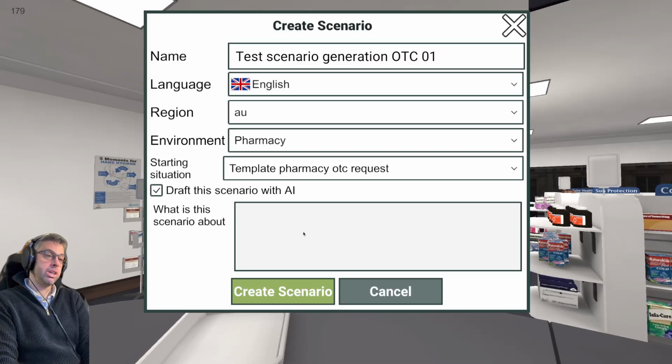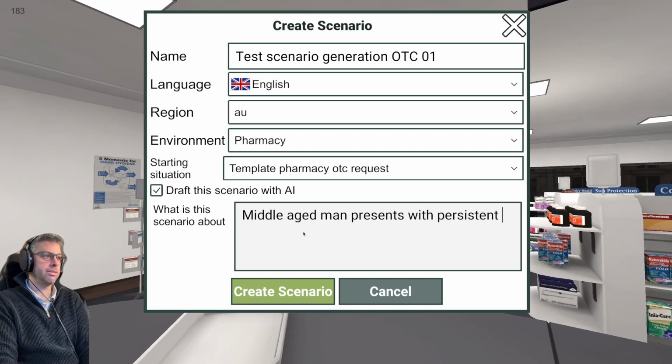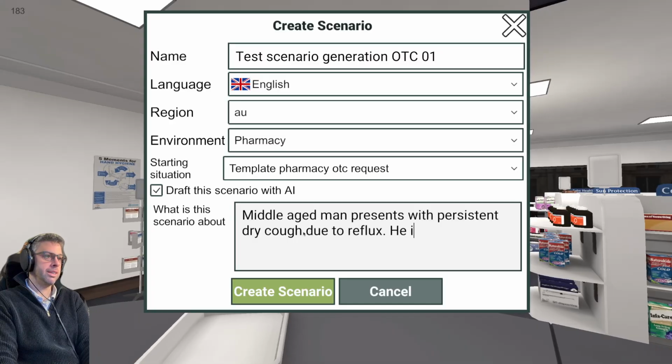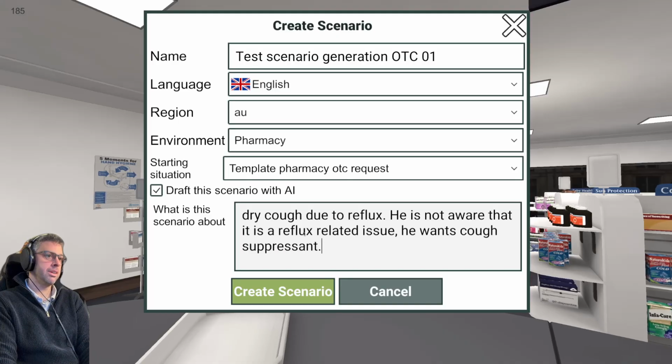So if we put in a short brief, let's say: middle-aged man presents with persistent dry cough due to reflux. He is not aware that it is a reflux-related issue. He wants cough suppressant.